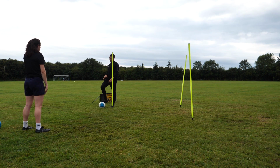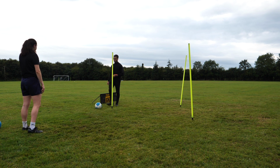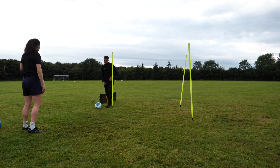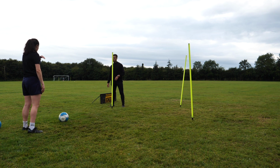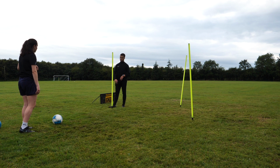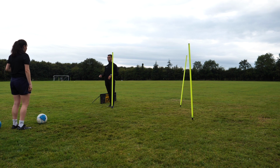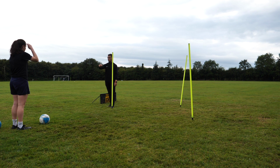And the last way you communicate is another non-verbal one, which is your weight of pass, or the actions you do with the football. So if you play me a pass like that, what's that telling me to do? Yeah. Exactly, yeah. So it's a set pass. Play it in. That pass there is a set pass, which is telling you to do something first time, whether it's a shot, or setting your goalkeeper to clear, or you could set a center back to clear.